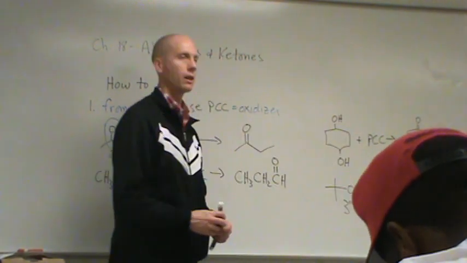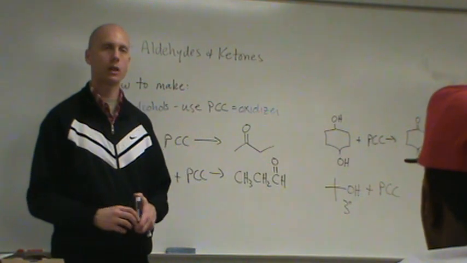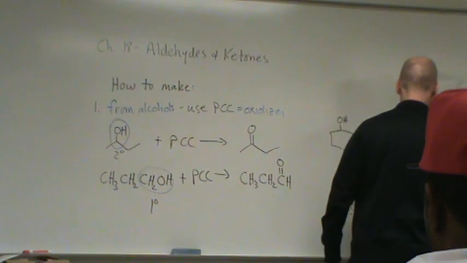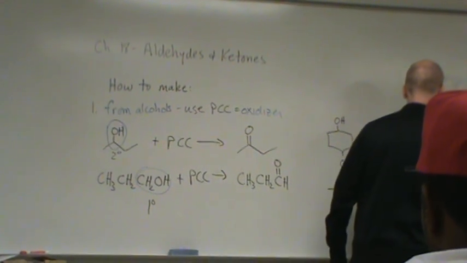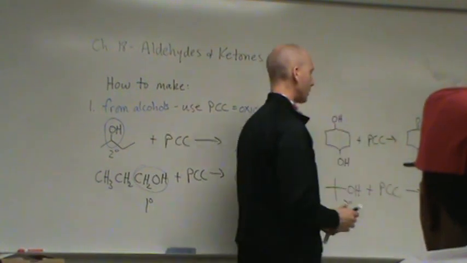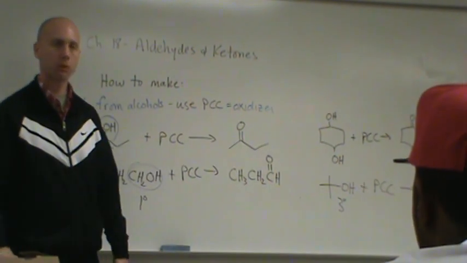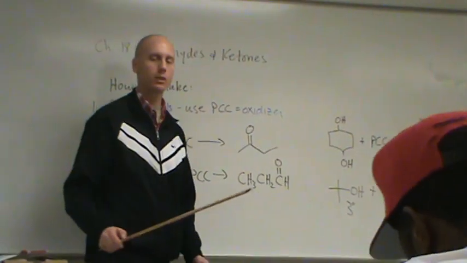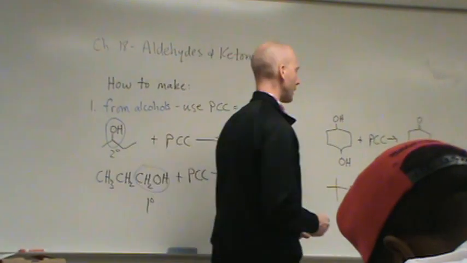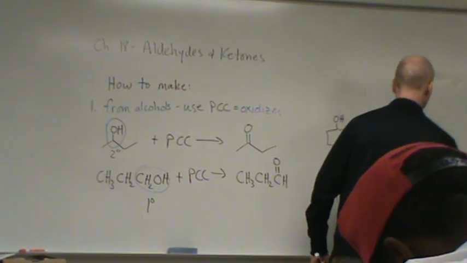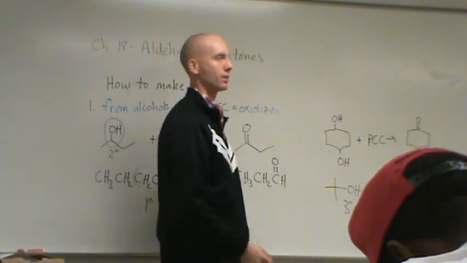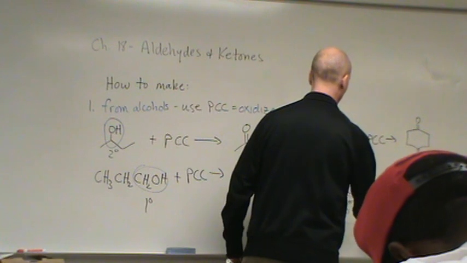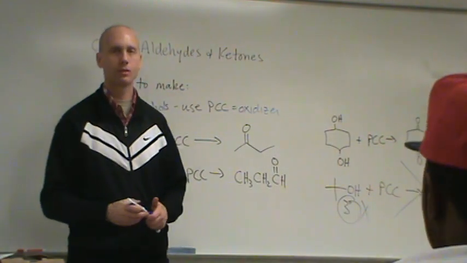So there's a tertiary alcohol. Why wouldn't that work? Well, let's try it. So there we go, and I'm trying to form that. What's wrong with that? Too many bonds on carbon. We've got 5 bonds. That's an illegal structure. Let's just put a nice big X around that. No reaction. So whenever you see a tertiary alcohol, throw it out the window.